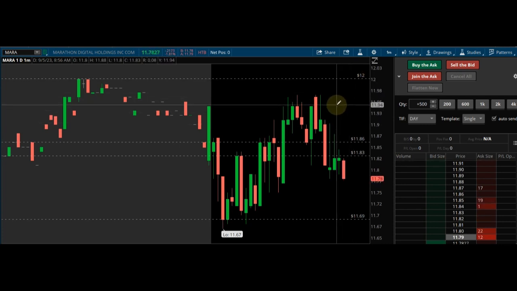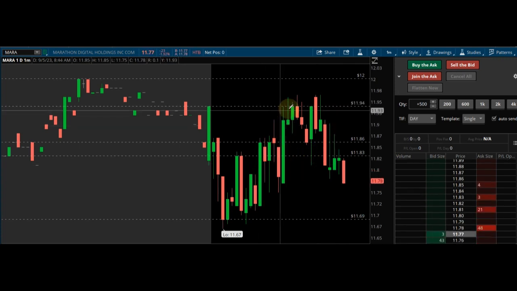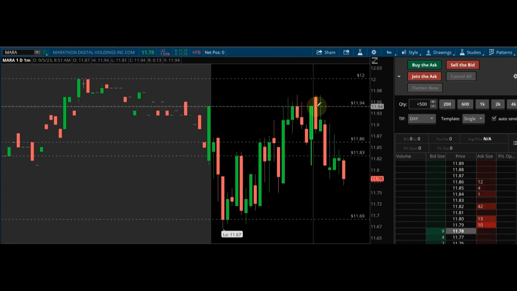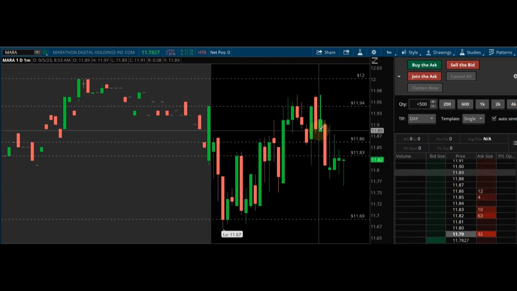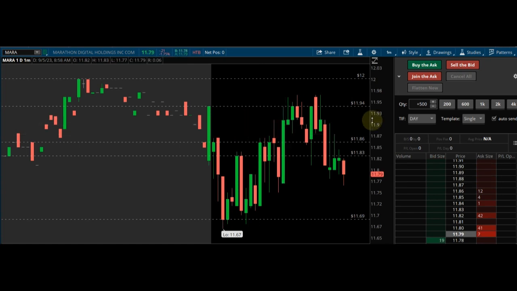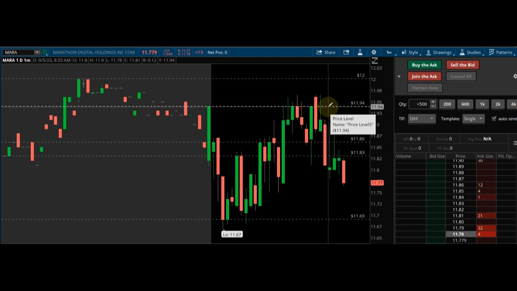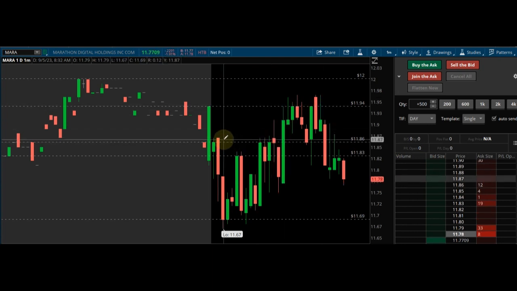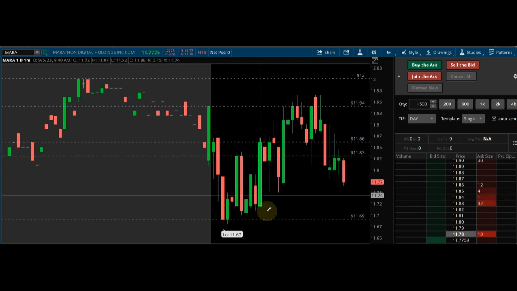You can plot these out all day long. This would be a level right here. You can see how many touches we have on that level. This would be resistance. It tried to break through. It could not get through it. As long as you have 2 or 3 bounces on a certain area, it's safe to put a line there. We had 2 or 3 here. We had 3 here. We had 1, 2, 3 here. We had 1, 2, 3 here.